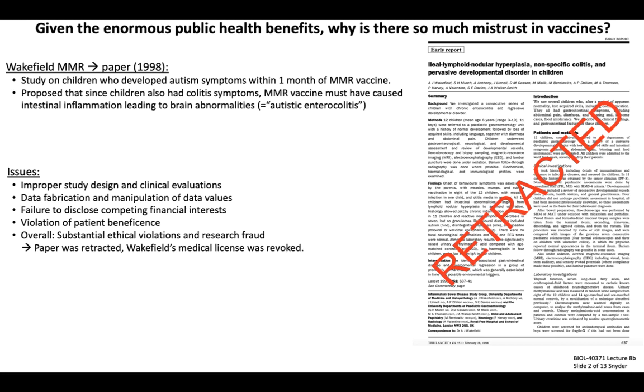I also want to highlight that this work was an extreme violation of a key medical ethics principle called beneficence, which states that clinicians must select treatments based on maximizing benefit and well-being to a patient. This group performed pretty invasive medical procedures on a group of autistic children for reasons other than properly researching their medical condition. This by itself is very sad and I think quite upsetting. And taken together with everything else, this paper represented truly egregious ethical violations and research fraud. It was eventually retracted by the journal, Wakefield's medical license was revoked, and he has since been completely discredited by scientific and medical communities.